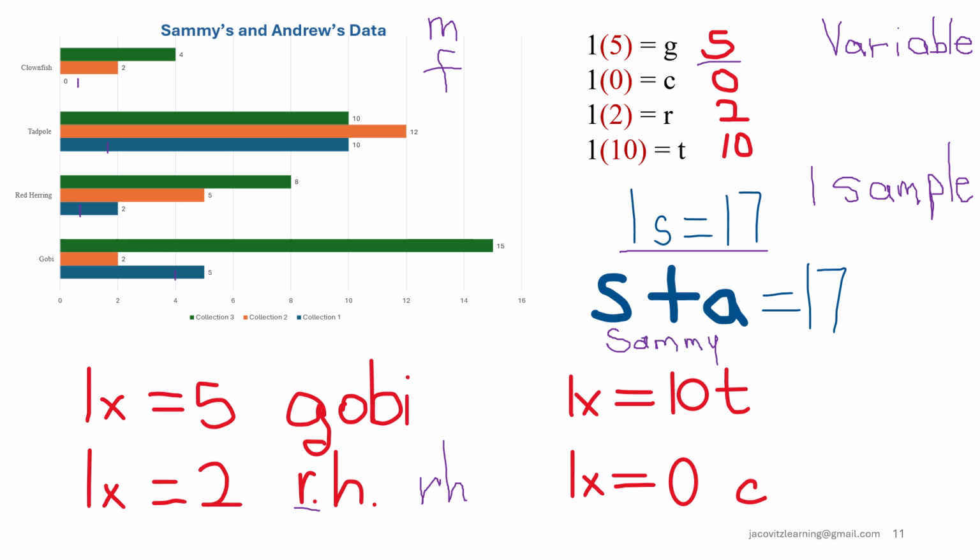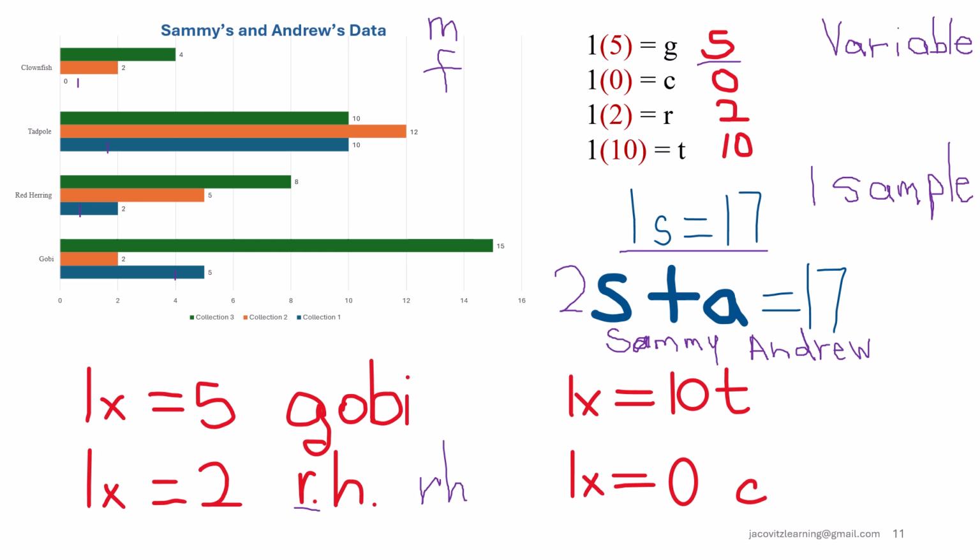So if I change and I said I want to do a word problem to figure out what's going on between them, how could I write them as variables? S for Sammy, A for Andrew. What could I do with this to explain something? Well, I could say Sammy and Andrew collected 17, but Sammy was 2 times the amount of Andrew. And 2s plus A equals the amount, which was 17.